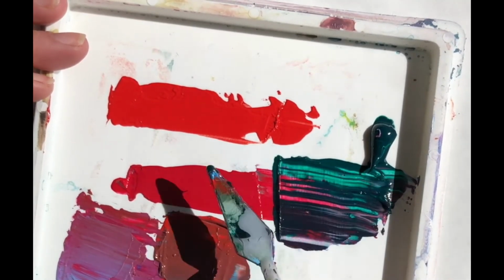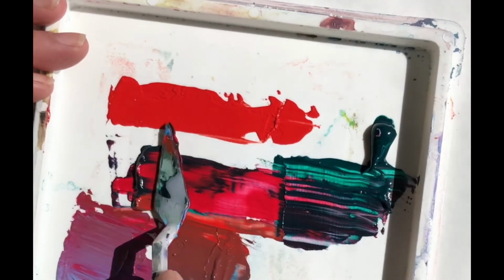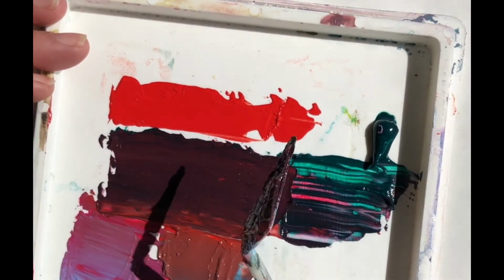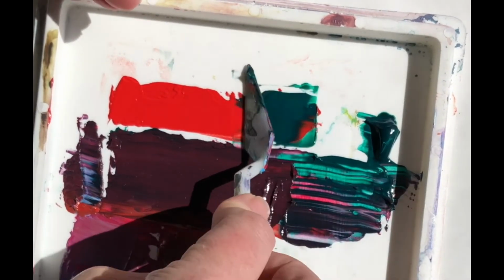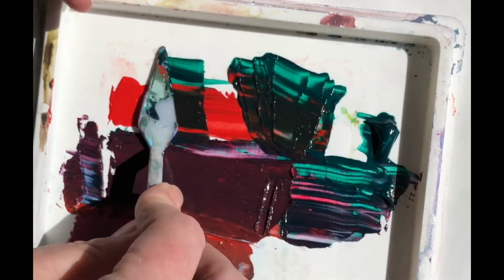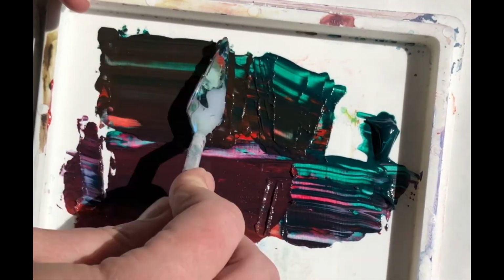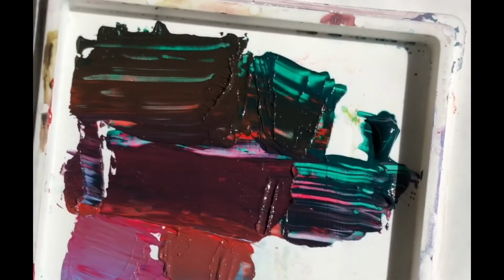Okay, and then this phthalo, I think it's a phthalo green actually, with the magenta. That magenta is just nice. It has that transparency. And the phthalo and the cadmium, those are closer to being complementary colors, so we should get, depending on the mix, looks like I have more green than red, but it should be within the complementary contrast zone.